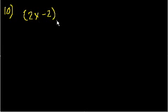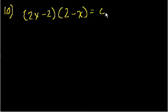We are on problem number 10. If 2x minus 2 times 2 minus x is equal to 0, what are all possible values of x? If I multiply two numbers, if I multiply two expressions and they equal 0, that means one or both of these expressions are going to be equal to 0. And if you've solved for roots of a quadratic using factoring, you'll be familiar with this notion.